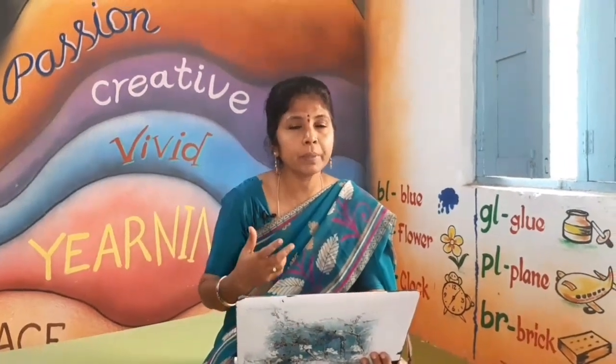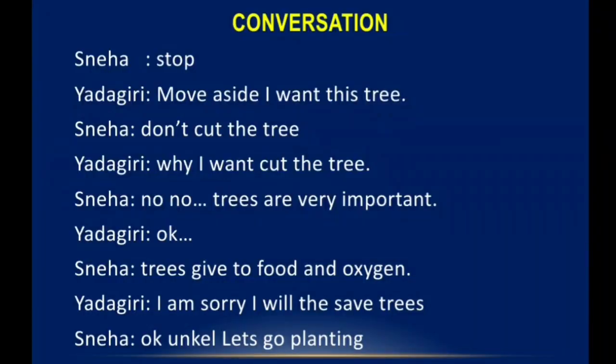The second step in the discourse level editing is checking the discourse features. For example, if you have written a conversation, we are going to check whether there are the discourse features in that conversation. If you have written a letter, we will check for the discourse features of a letter. Let's check the discourse features. This is a conversation and we can see there are 2 characters and there are dialogues between the characters.